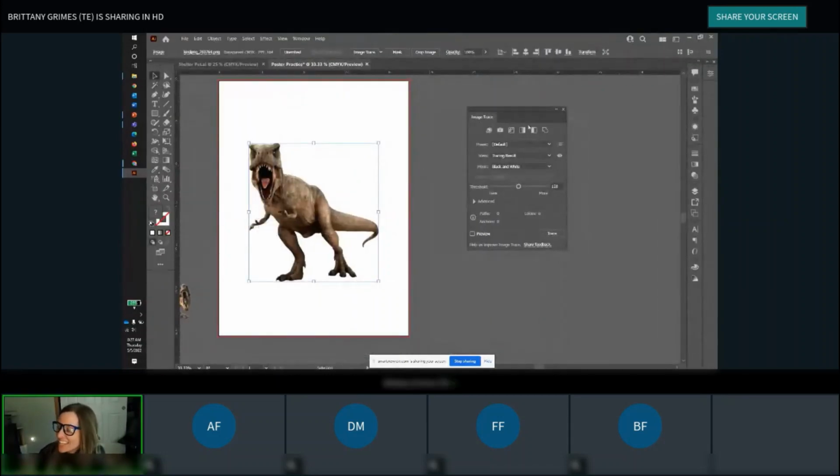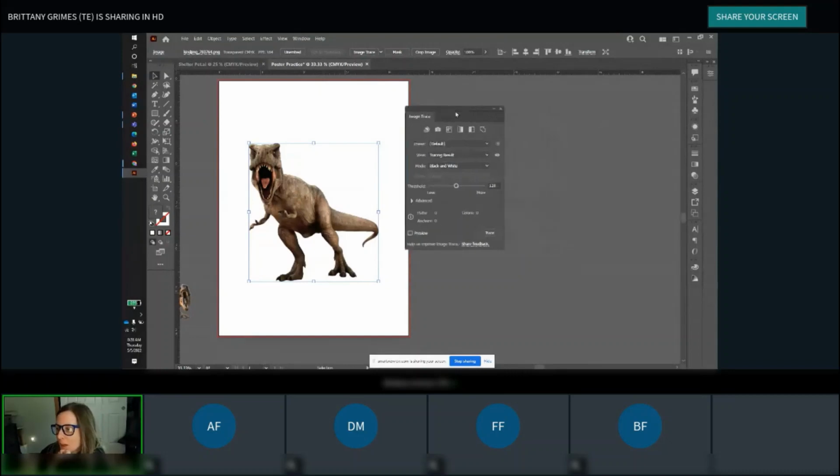Okay. And so this is your image trace panel. And it's probably one of the best tools that you have in Illustrator. When I was starting out in Illustrator, this tool sucked. Now it's incredible. So yay, 21st century, right? It's going to be awesome. So I got this picture from King PNG or Top PNG. So all those things I've linked in that free PNG vector module in your course. All right, so let's look.